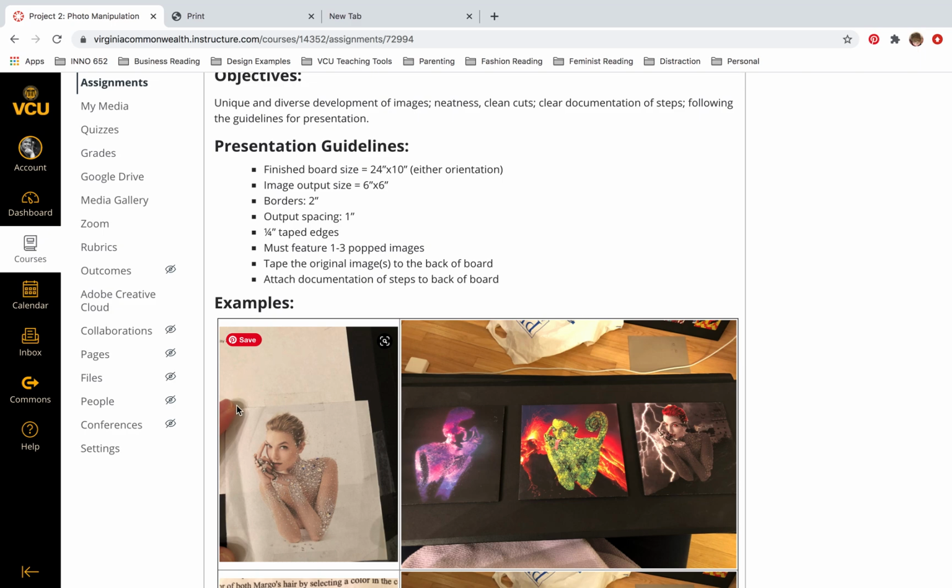I've used Photoshop for a long enough time that I can generally pick up pretty quickly if they forgot to include a color adjustment here, or they didn't talk about how they composited this lightning into this picture. So you do need to include all of the steps. I think it's helpful to keep a notebook out as you work and just write things down as you work through the process. You could also open up a Word document or something like that if you'd like to type it out.